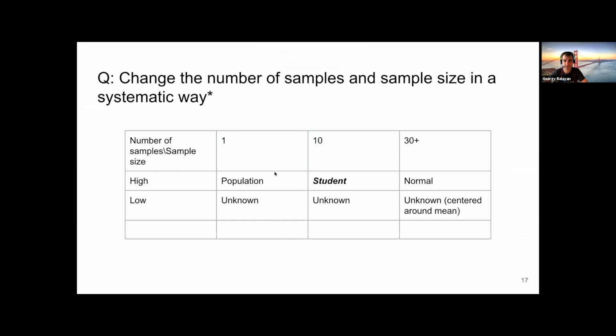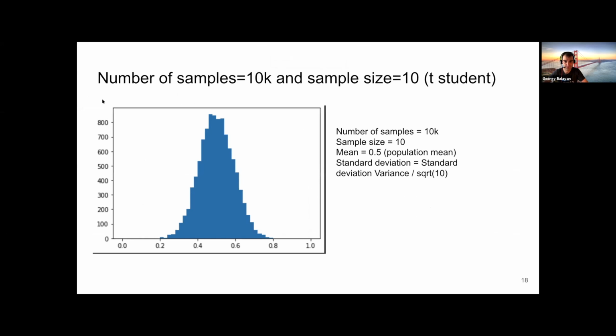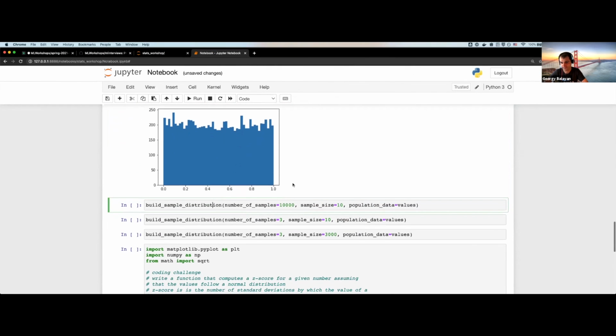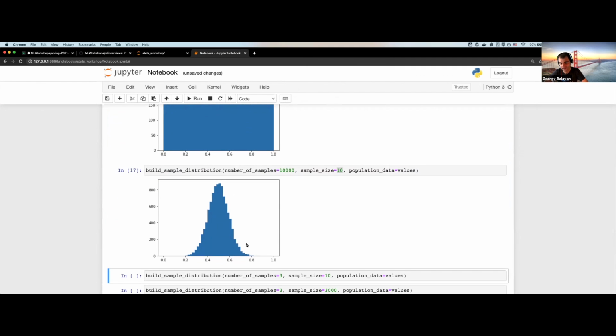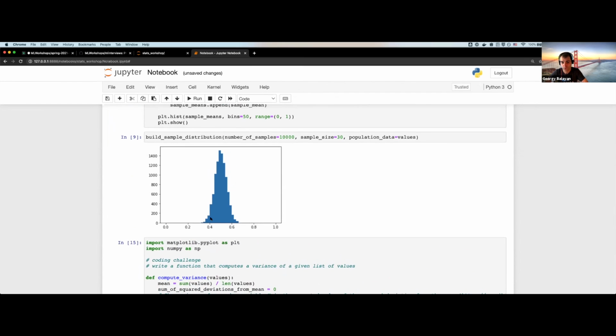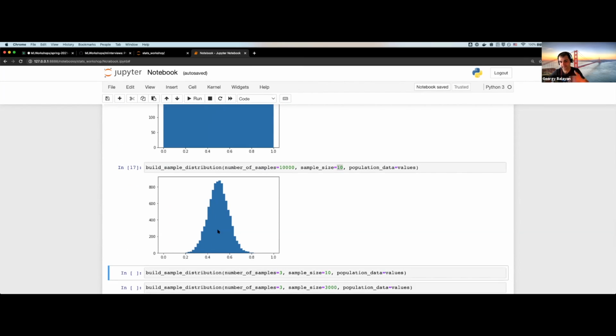The next example we're going to cover is what if the sample size is in between? It's not 30, but it's bigger than one. Then the distribution will be the Student distribution that I'm sure a lot of you are familiar with. We're going to our notebook again and we'll rerun it, changing the sample size to 10. We can see that it kind of is a normal distribution, but the tails are fat, they're longer in this case. Essentially, as the sample size increases and reaches 30, the Student distribution converges into the normal distribution.